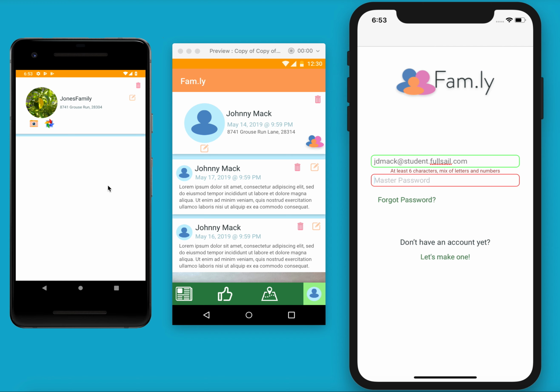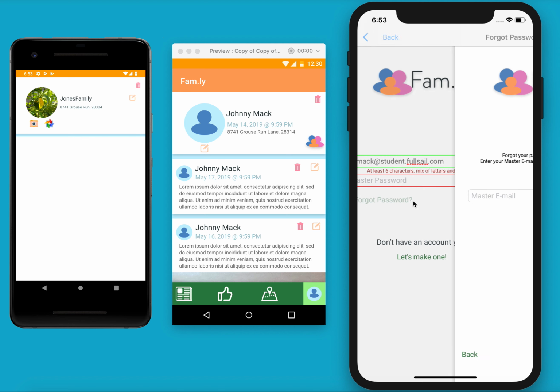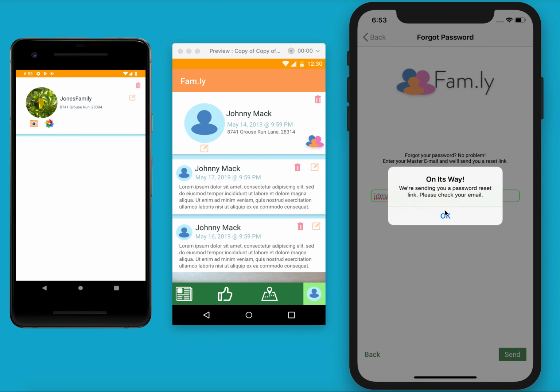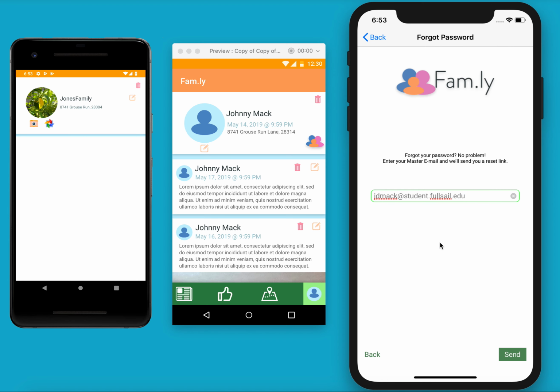So in this case, we've forgotten our password. And yes, that was intentional. At this point, what we would be able to do is enter our email address, and we will receive a link via email to reset that password.